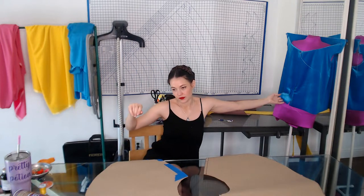And then I have to do the closures. I have to go dig out my hooks and eyes and snaps. Although I have been contemplating just throwing a zipper in there for ease. I know zippers seem like they could be crazy, but yeah, I have to get my closures, the collars hand stitched. I've got to finish this edge. So there's still plenty to do, and it's going to get a little worse before it gets better, but it's starting to be something you guys can see.